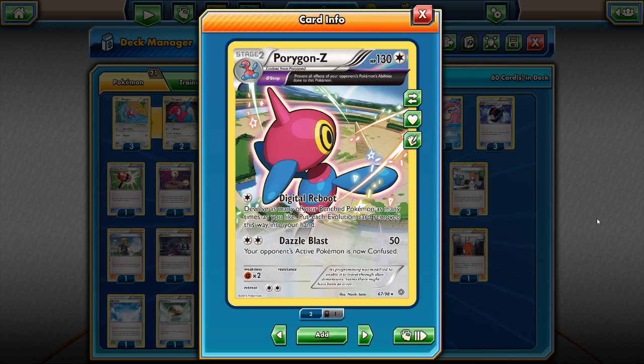On Fun Friday I play around with silly and fun deck ideas, and today I bring you a very silly deck idea. It is a Porygon-Z deck.